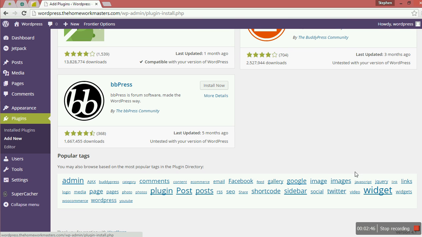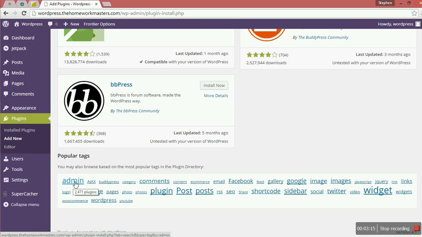If you are looking for a plugin, you need to identify what it will be used for. If it is for the admin, you find the plugins with the admin tag. If it is Ajax, for having a sleek website, you click Ajax. If you want a social site, you click BuddyPress.